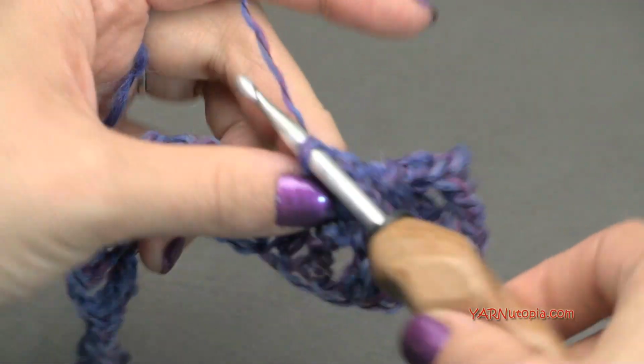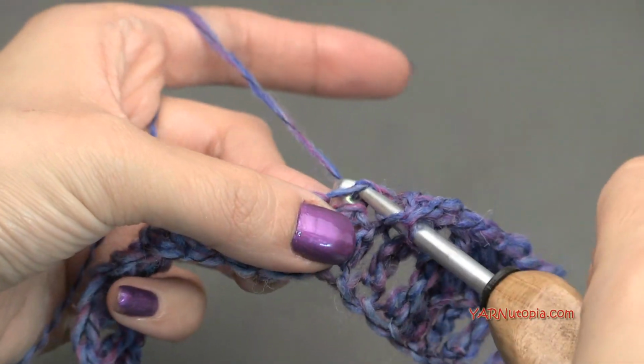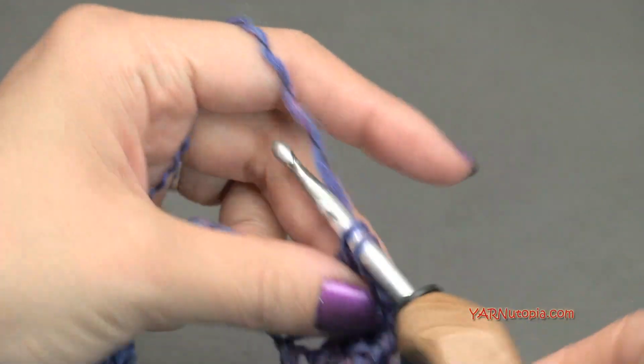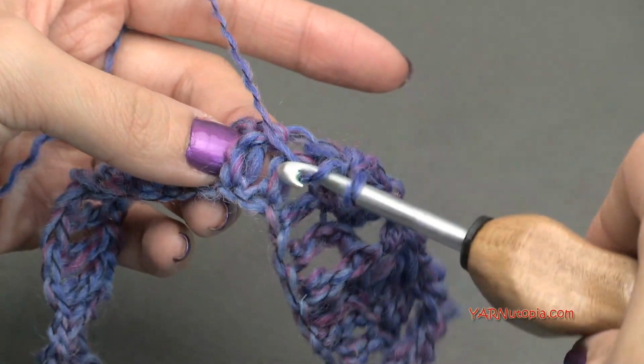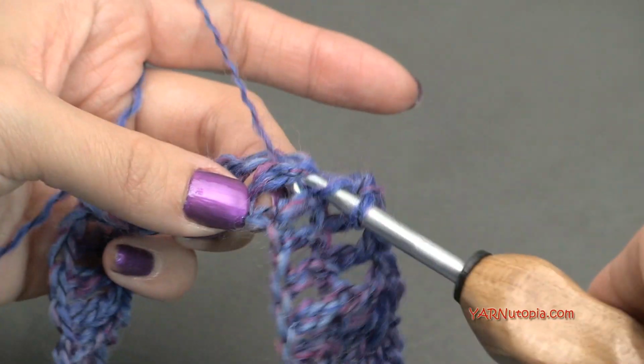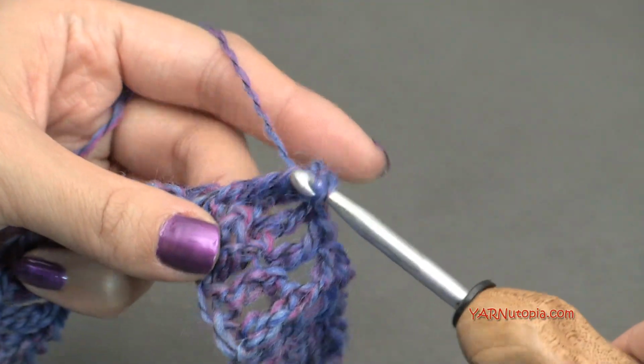Okay, and we're just going to do that all the way across. Very simple. And if you've seen the Warm Waffles hooded cowl that I just posted, you can see that we are using the same technique in these fingerless gloves. So I'm just going to continue working that pattern across, and then I will meet you up to go on to row 3.